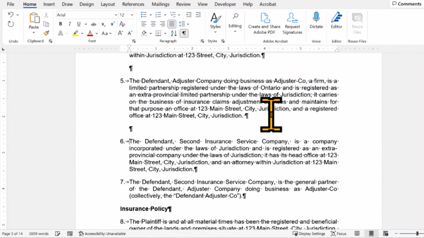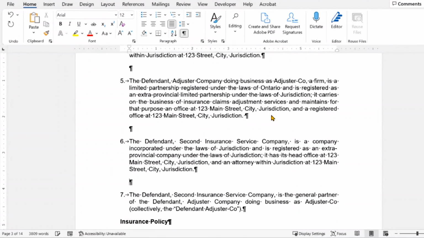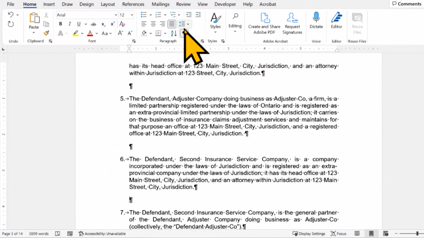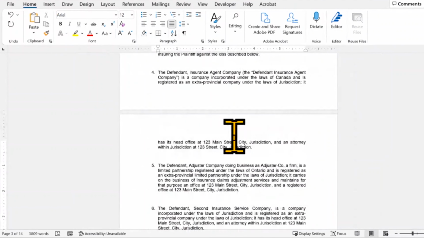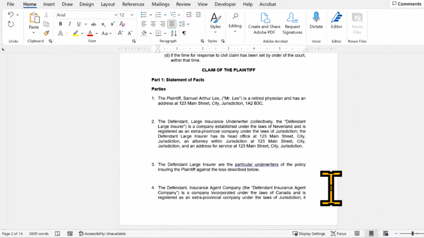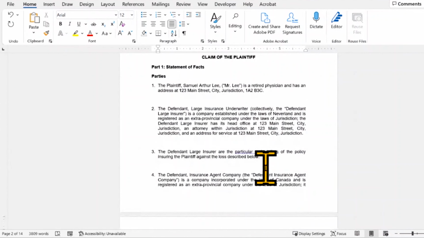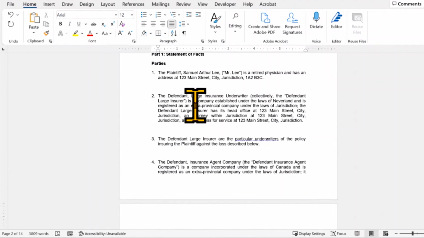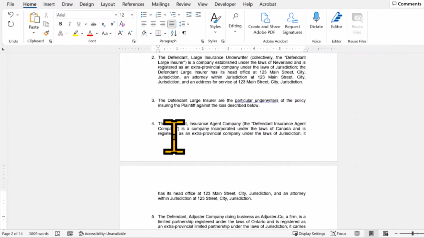So return spacing. If I use returns to produce my space between these paragraphs, we've achieved a similar result, which means we wanted to increase white space between these paragraphs, and we've done it. However, there's a couple problems. The first problem is, as you can tell, it took longer because I had to individually add them.